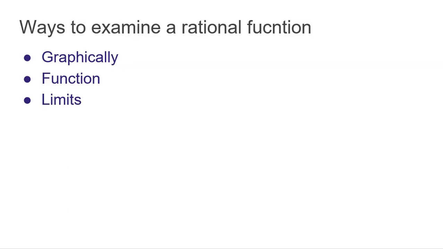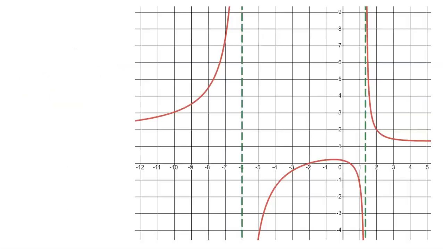So let's just dive right into it. But I want to give you a quick pause here. If you haven't already, please go back and watch the videos over domain, vertical asymptotes, holes, zeros, end behavior, slant asymptotes, because all that stuff is going to be really important to understanding everything I'm going to say in this video. So here is our first beautiful, wonderful graph.